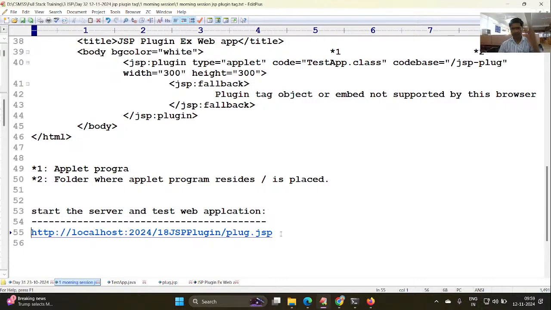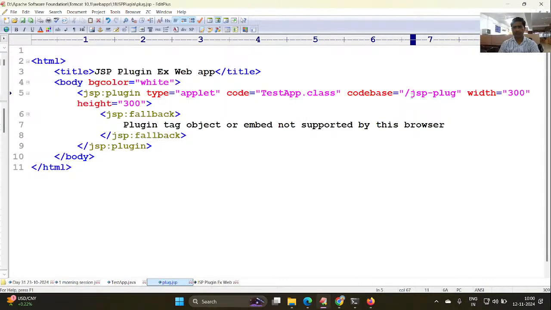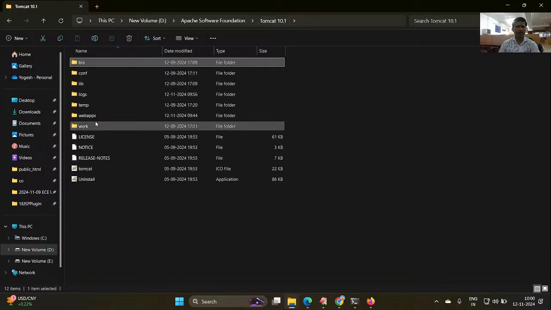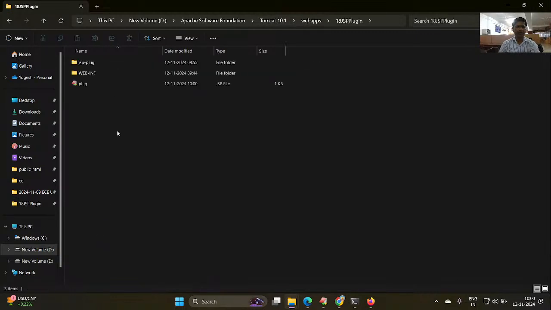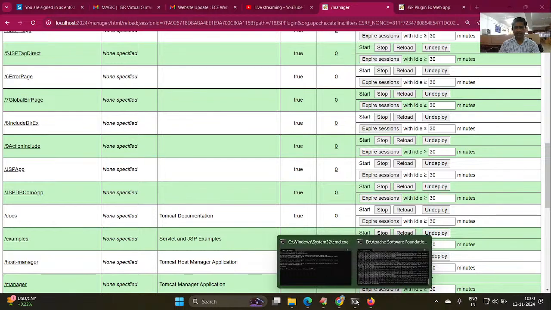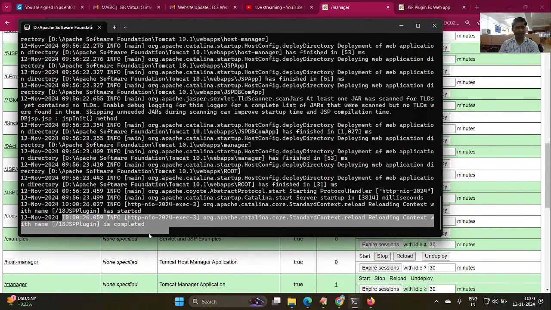Fine. So actually, let me try something different. I want to keep it here itself, beside this. I'll keep both. I'll go to my Tomcat web apps, 18th, and I'll reload the application 18th. Reloaded, confirmation, yes, completed, reloading, context reloaded.